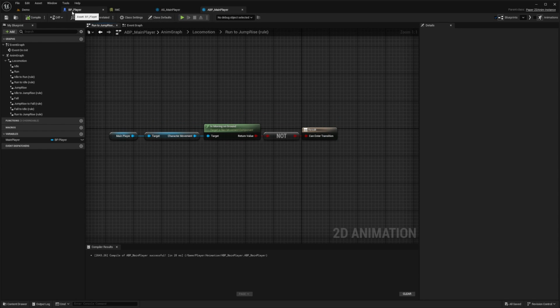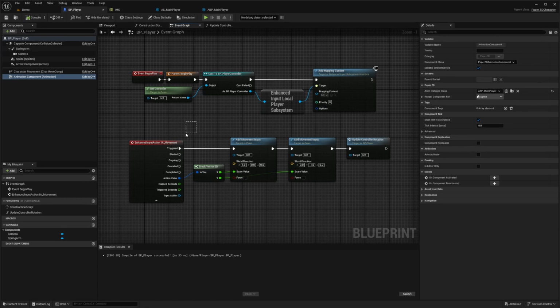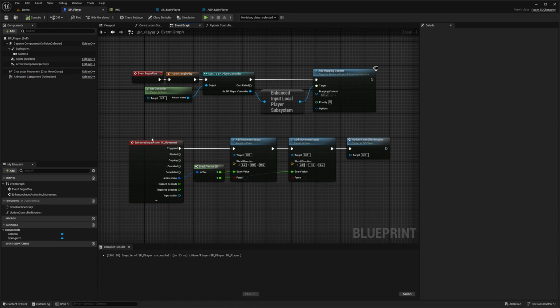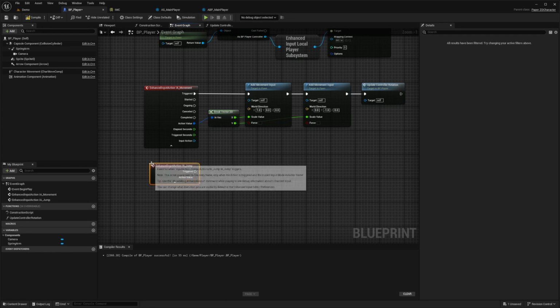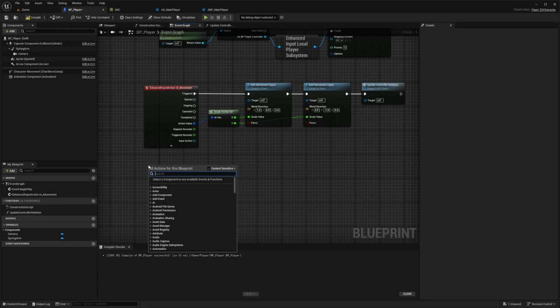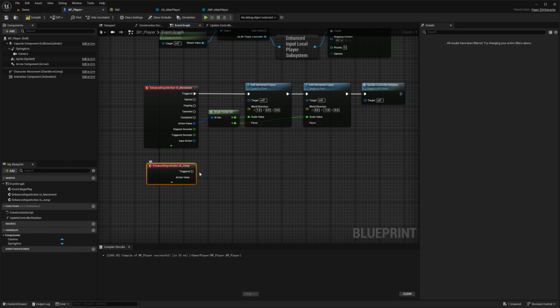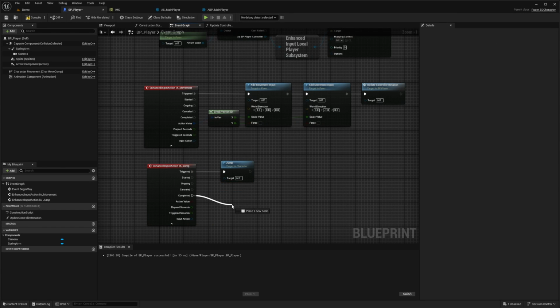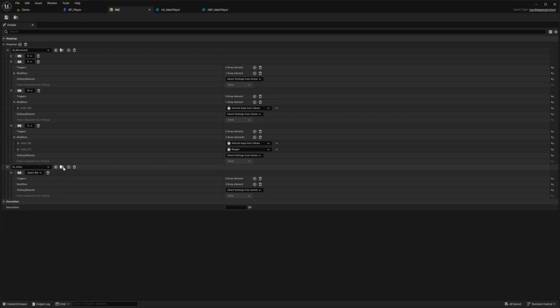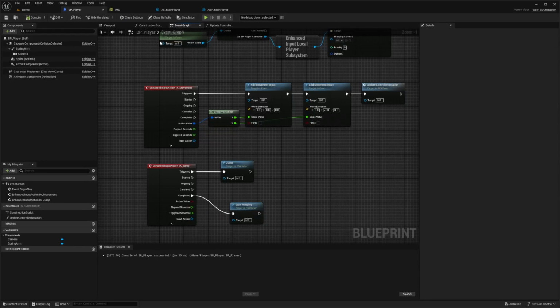Now, one thing that we also need to do is in our BP, we've only set our IA movement, but we also need to set our IA jump, our input action of jumping. So I'll right click and search for IA underscore jump. And I'll open this up. And in the event graph, all I want to do is when it's triggered, I just want to jump. And when it's completed, I just want to stop jumping. And I'll hit compile and save. And we already set the controllers for that in our IMC and our input action jump.